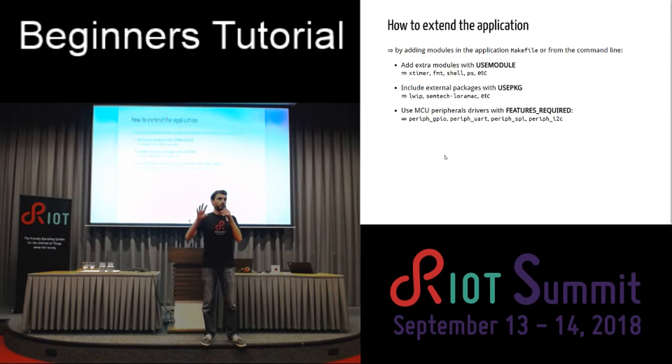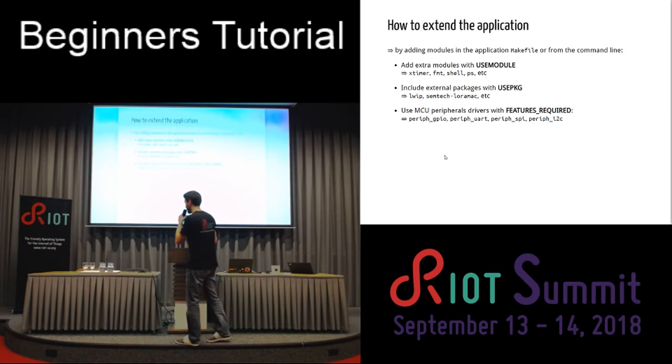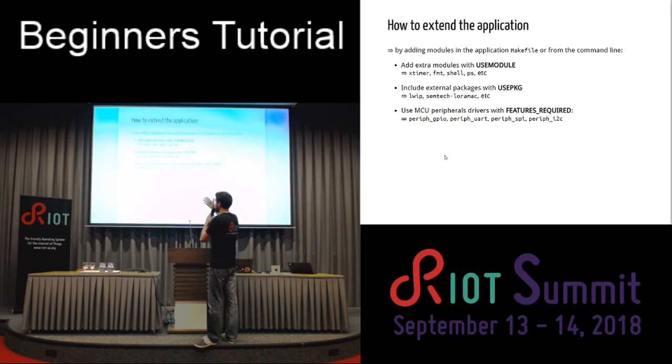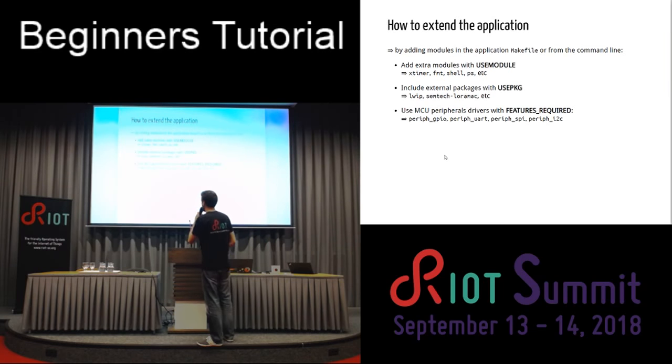A package is using another project or external sources, and when you build your firmware, it clones this source automatically, patches it on the fly, and adds it in the firmware. So you don't need to put everything into RIOT, you can just write a few makefile rules to prepare your package. Like this, we have the LWIP network stack, or the Semtech LoRaWAN stack that we will use later in the tutorial, if we can reach it.